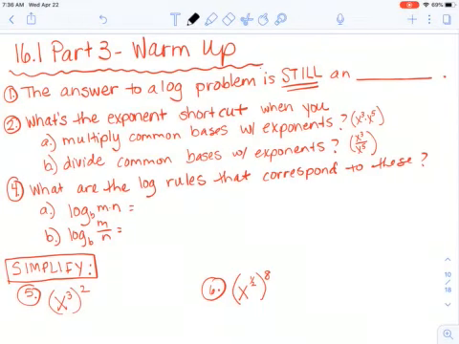Good morning, everyone. I would like you to do a few little warm-up problems today, again, before we get going. So if you would pause the video, look at the problems and do them just like we would our warm-ups in class, that would be awesome. Give your brain a chance to think about these things before I talk about them. So pause the video, and I'll see you back here in a second.